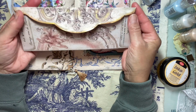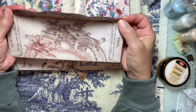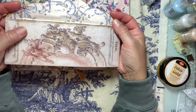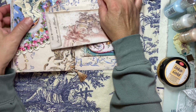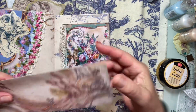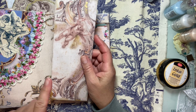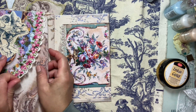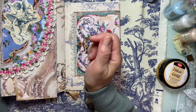And here's the other side. I did use the gold here as well. And then the inside, I used a piece of this same paper. You can see here. Watch. It matches there. And now I'm not sure what I'm going to put in here yet. I have to think about it. I have till Friday to figure out what I'm putting in these envelopes.